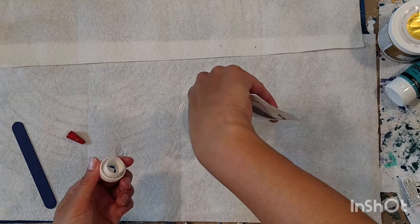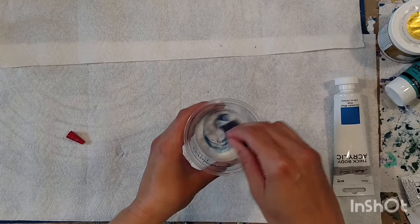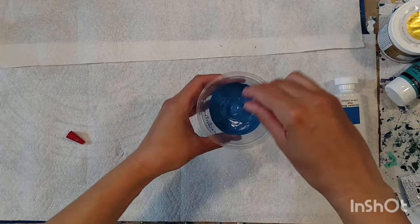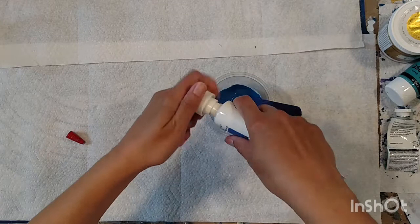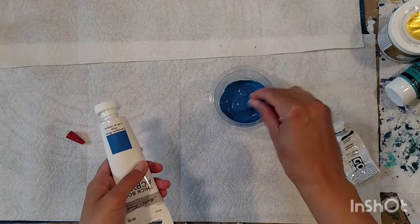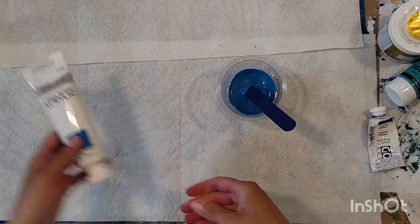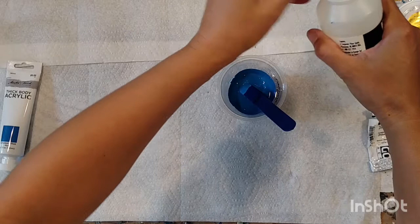I don't actually add that much paint because I like the transparent look. I'm going to show a few different brands because there's no single measurement when comparing brands. This one mixes in easily, but when we use Golden it takes forever. Since it is a cheaper paint I'll add one more glob. The reason I like Soho brand is if you need a little more you can add it after mixing and it won't cause problems - whereas with heavy body Golden you'll have chunks forever.